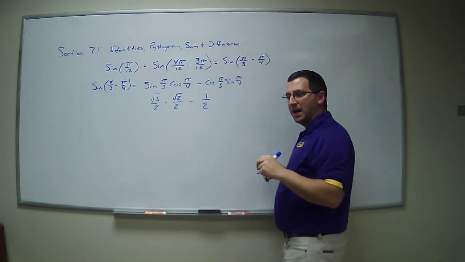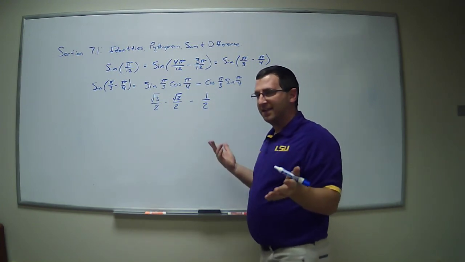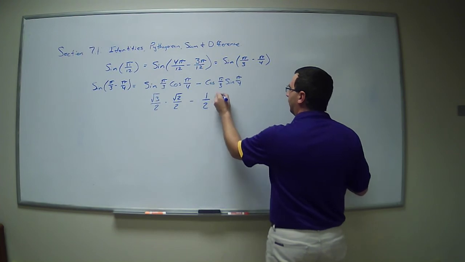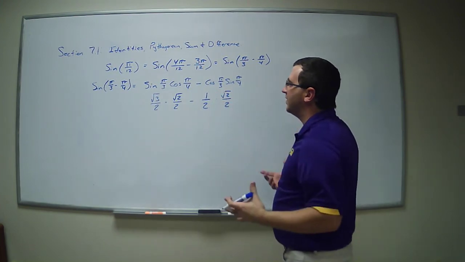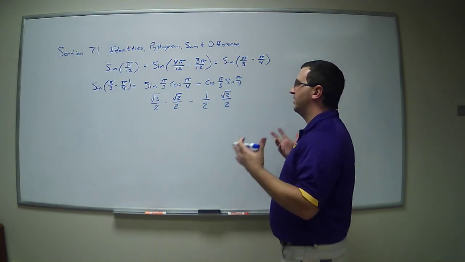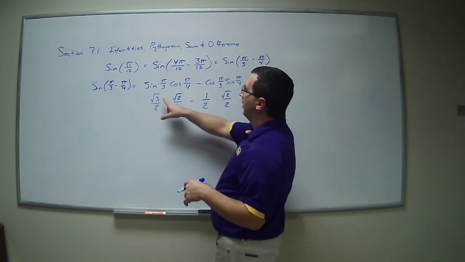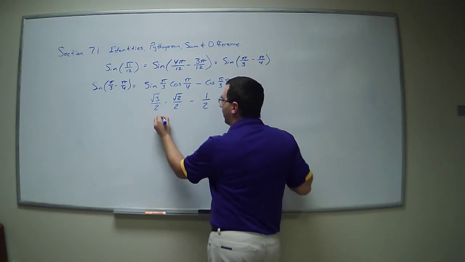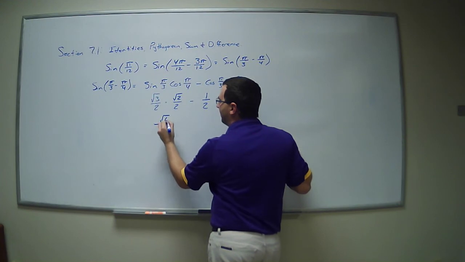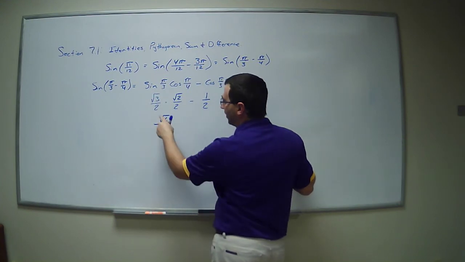And then the sine of pi over 4, well, that's the sine of 45 degrees, square root of 2 over 2. So now we get to do some algebra. All right, we get to do some multiplication. The square root of 3 times the square root of 2 would give us the square root of 6 divided by 4. Because 2 times 2.